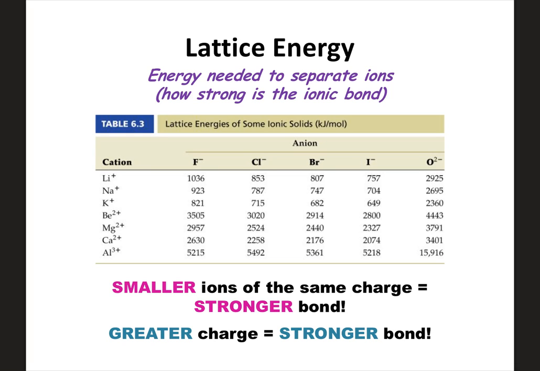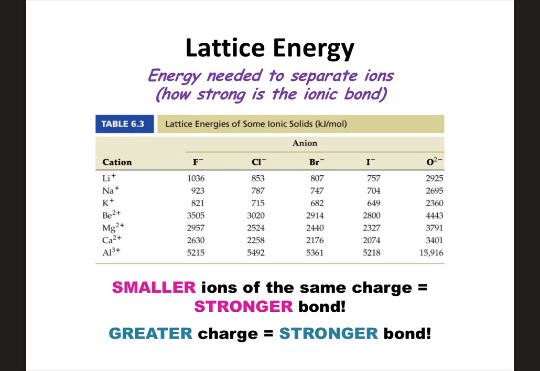But then notice if you still have lithium, but you have chlorine instead of fluorine, remember, chlorine is further down on the periodic table. They both have the same charges, still 1 plus and 1 minus, so we're not looking at charge here. But notice the lattice energy drops for chlorine. That makes sense because chlorine is a little bit bigger than fluorine. Smaller sizes mean a greater attraction. So it makes sense that lithium and fluorine, which have smaller sizes compared to lithium and chlorine, have the higher lattice energy, because the bond is stronger since the size of the fluorine compared to the chlorine is smaller.